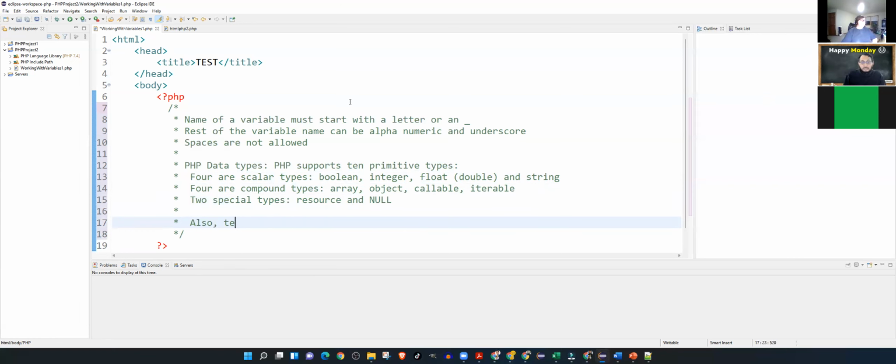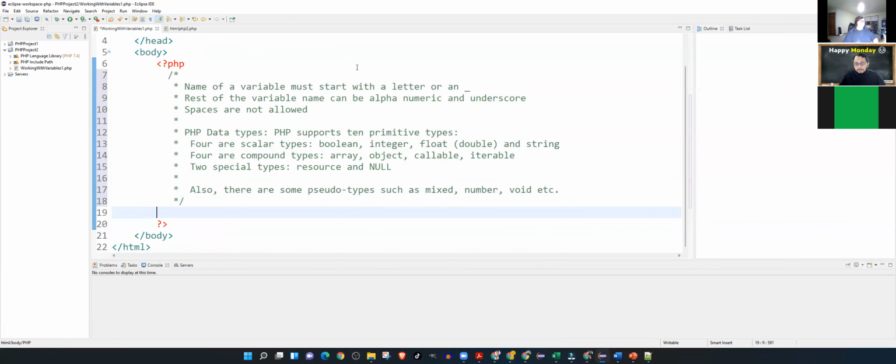Also, there are some pseudo types, such as mixed, number, void, etc. So it's not very easy to define how many types there are.